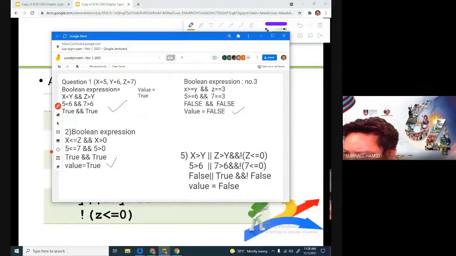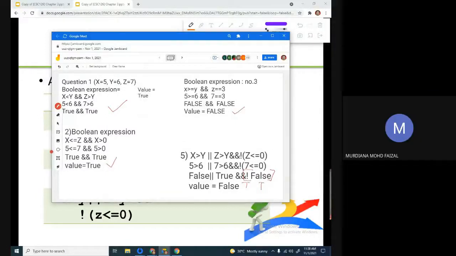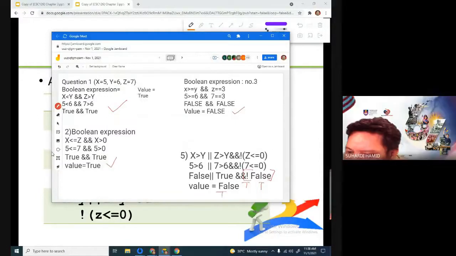That is not false. So this is where we have to perform that one first. Not false is true. True and true is true. True or false is true. So the answer is true.